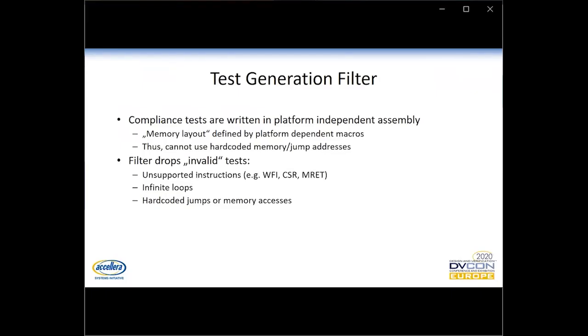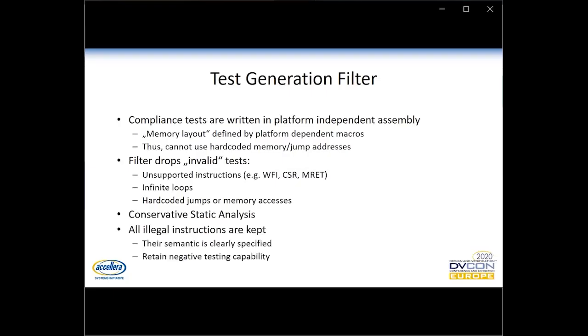So this means, for example, unsupported instructions like wait for interrupt, CSR, MRET, or infinite loops, or hard-coded jumps or memory accesses. And we do this using a static analysis, which is conservative, and all illegal instructions are kept. And of course, their semantic is clearly specified, and this overall allows to retain negative testing capability.